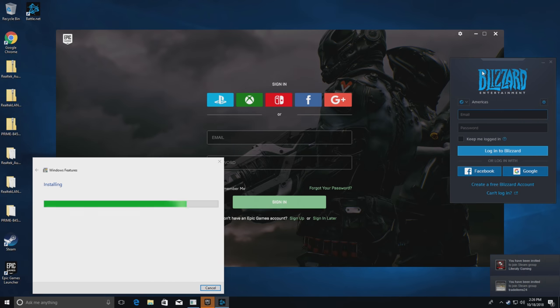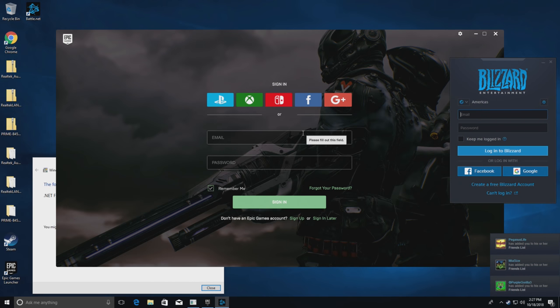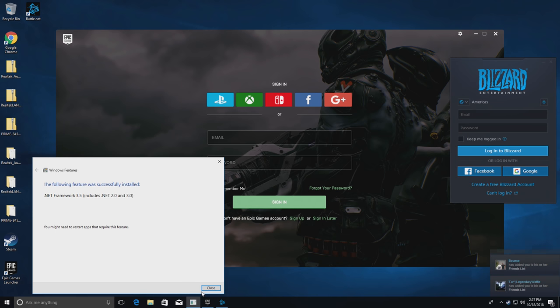Okay, so Blizzard is done installing. Epic Games is done installing. So yeah, guys, if you're new, go ahead and just make your account and then you'll be able to install the games you wanna play. So I'm gonna go ahead and log into both of these right now. This is already done installing, so I'll just click close.